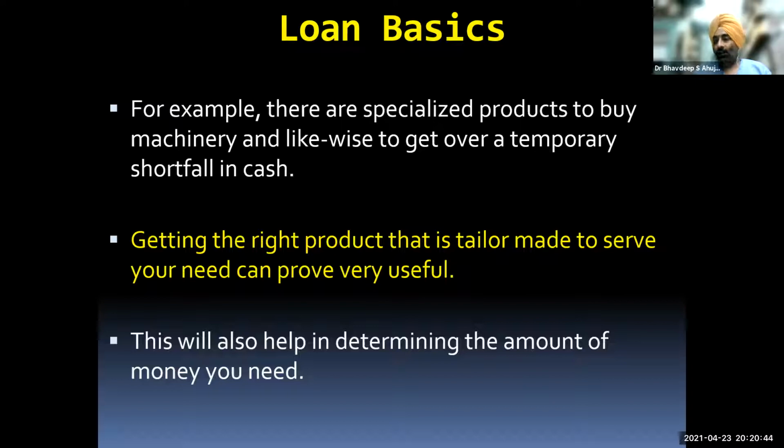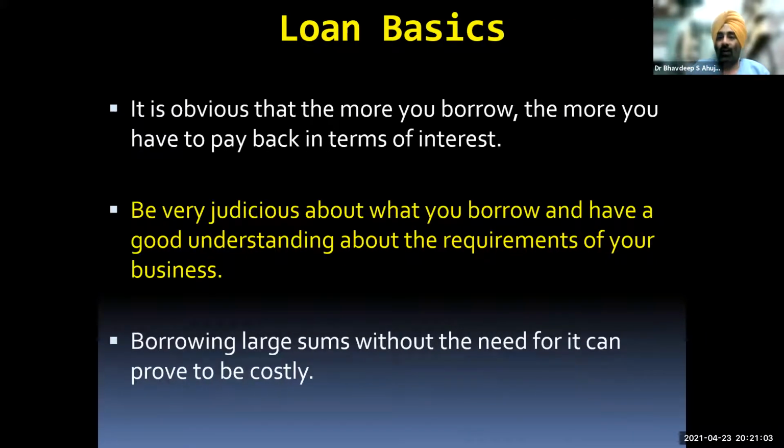Obviously, you don't fill acrylic in a class 1 cavity. You either fill a composite or a silver. Of course, silver is still outdated as well, but you don't fill acrylic in class 1. So you need to pick the product which is tailor made for your requirements. That again decides the amount you need to pick up.